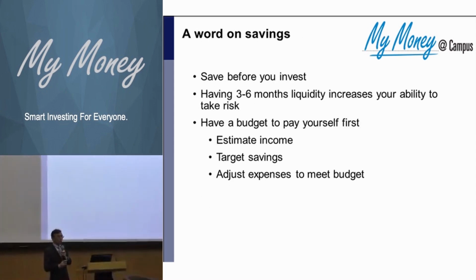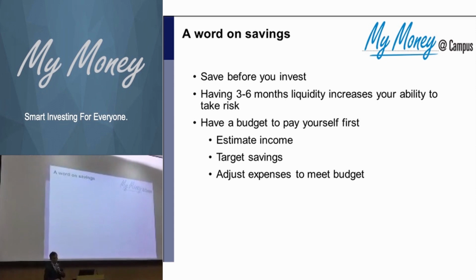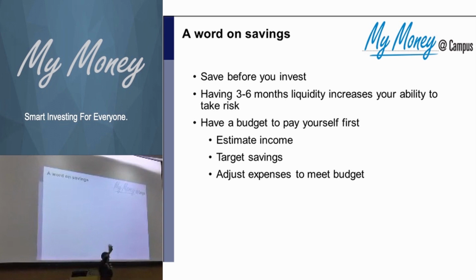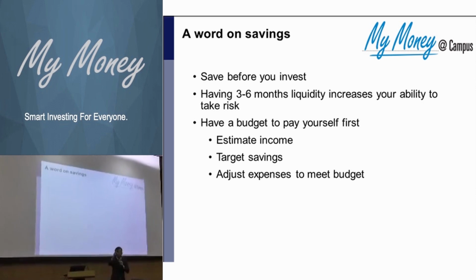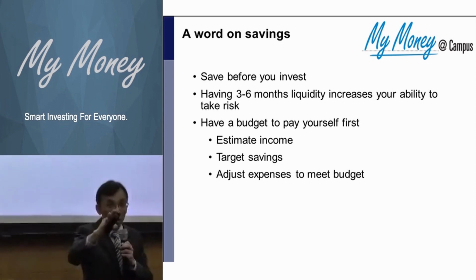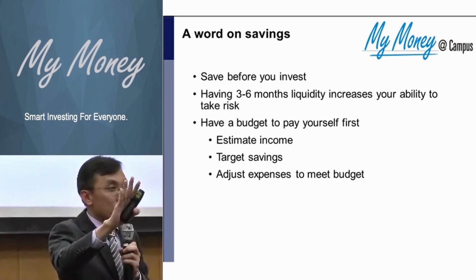Now, just before we build a roller coaster, I just want to say a word on savings. There are 4 ways to become rich. First way, born rich. How many of you here were born rich? Okay, don't have. The second way, marry rich. Many of you here are still single. If your girlfriend or boyfriend is not rich, sack him or her, because you just lose your second chance to become rich.